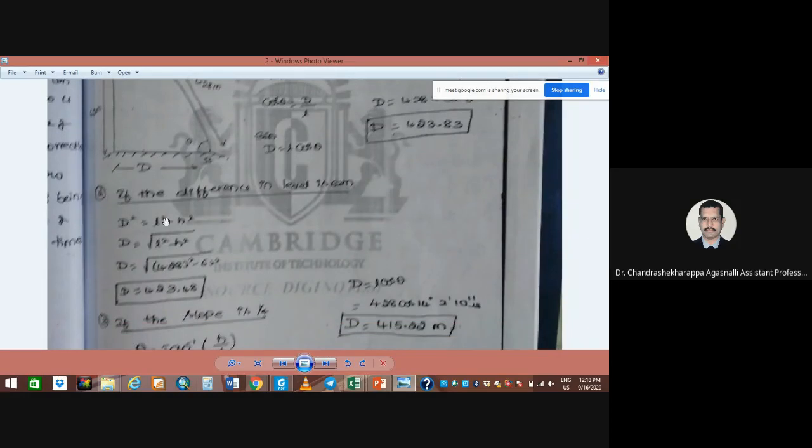So in the second question, if the difference in the level is 62 meters height between these two points, the answer will be different. If the difference in level is 80 meters, the answer will be different. So if the difference in the level is 62 meters, then d square is equal to L square minus H square. Where is H here? This is H, height, and this is L, the length of that. So here you can see this. It's a little bit blurry. Okay, now it's visible, I think.